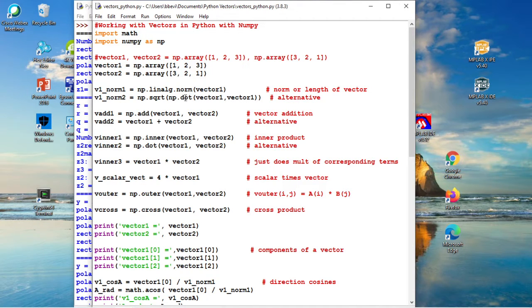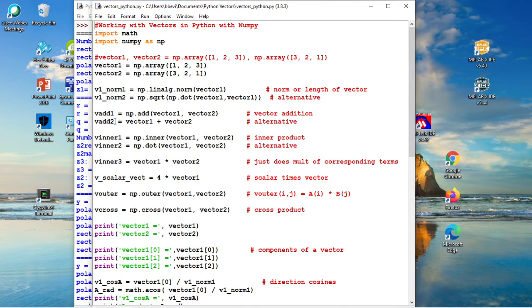And recall that dot product is just one form of an inner product. Okay. And if you've taken a course in linear algebra, then you'll learn about inner products, and you'll learn the specific inner product called the dot product that's used so often. So anyway, this is by far the easiest way to do it.